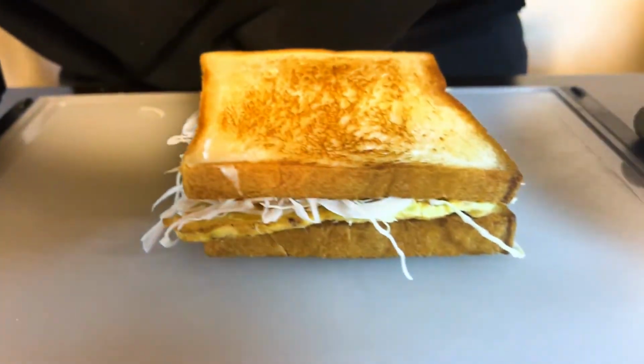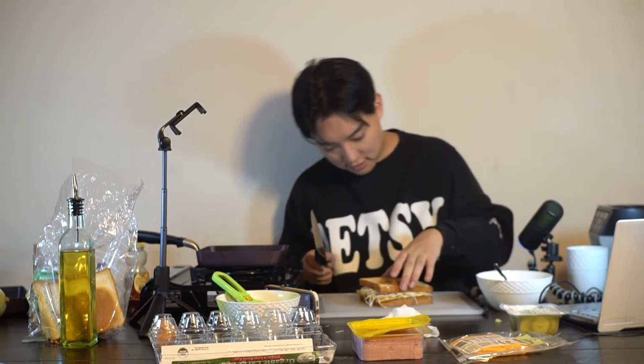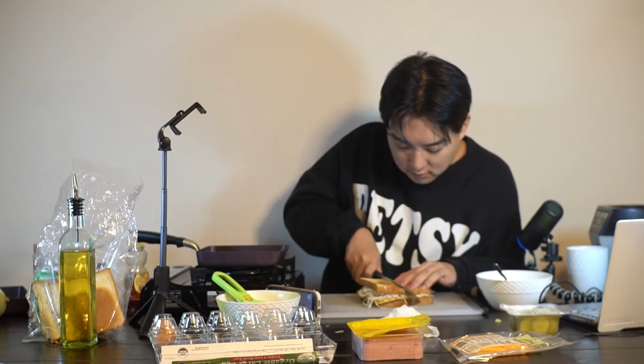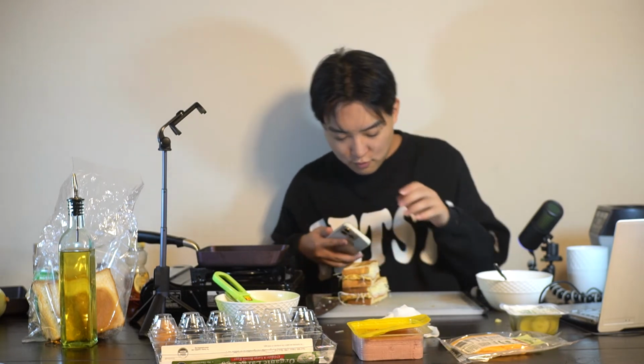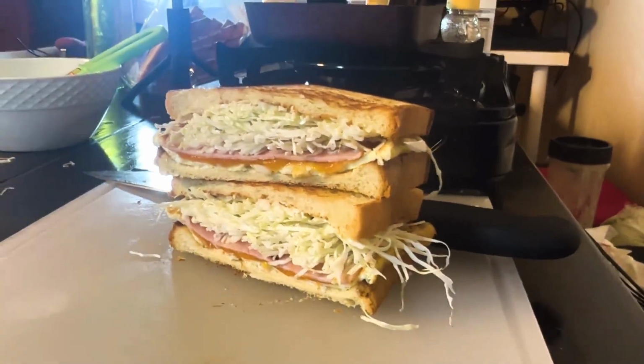Damn, that's the good stuff, bro. Usually I would cut it diagonally, but I'm gonna do this in half because I know that's how they do it in Korea, or in Isaac's at least. And then just look at that. Damn, that's hot. Just put on top. Look at that. Oh my god. I'm actually super excited.